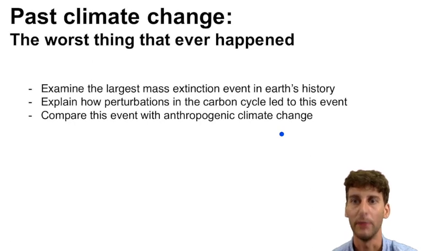So the mechanisms here are quite similar to what's going on with modern climate change, but the magnitudes aren't the same. There's so much more carbon released in the Permian-Triassic extinction than we're releasing today. But the rates of carbon release and the rates of extinction of species are actually quite high. So if these keep going, then we could reach these geologic scale magnitudes.